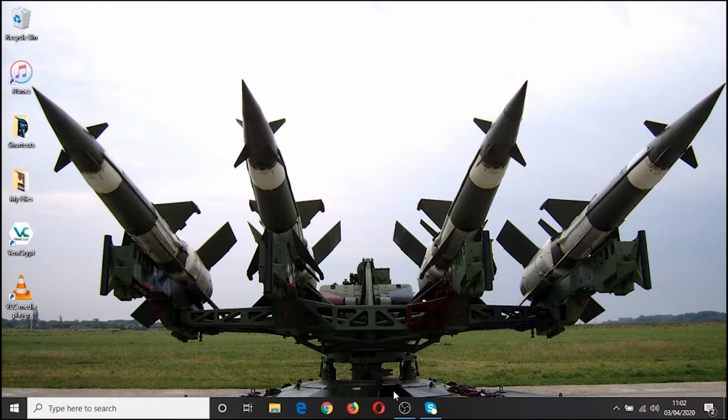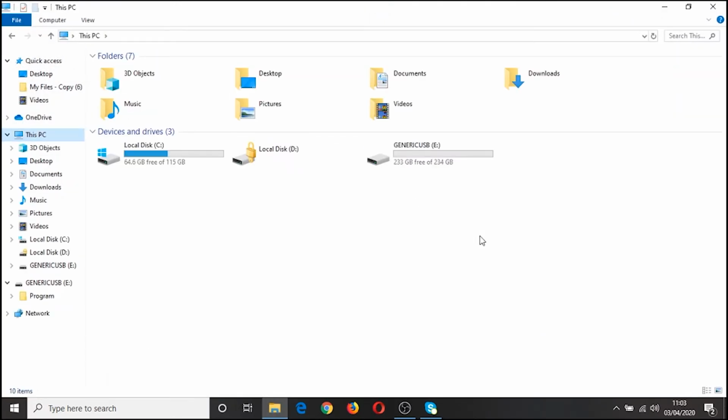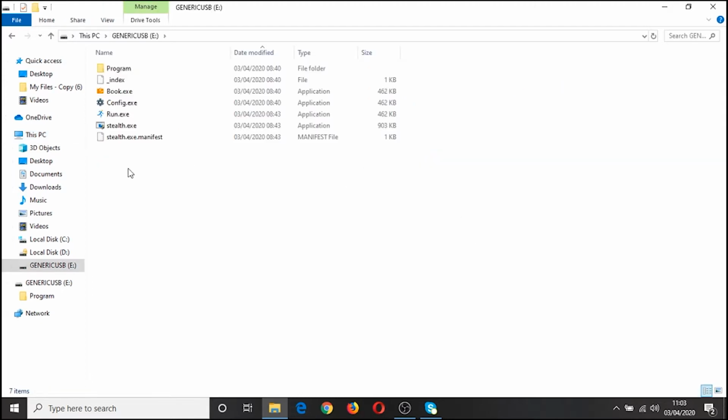I've selected the best port on the machine, so the one that has the fastest throughput, and I've got a high capacity, high speed USB attached with our software on. So we can run in the boot environment, or in this case for demonstration purposes, the live environment. I'm going to navigate to the Detego USB stick. I'm going to go in there. We can see it's a master stick. Okay, it's got all of our technology on it here.